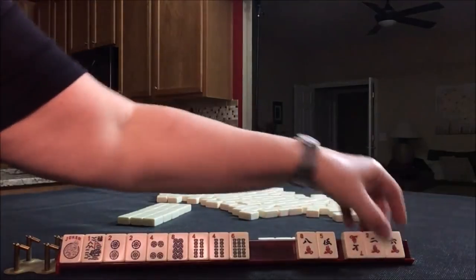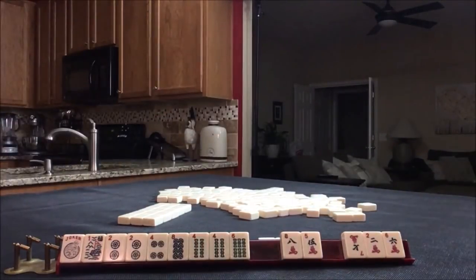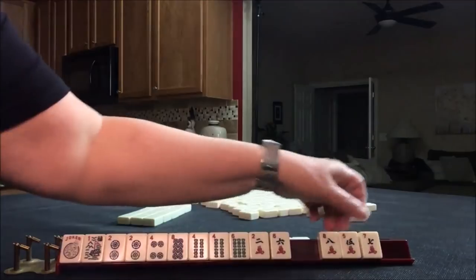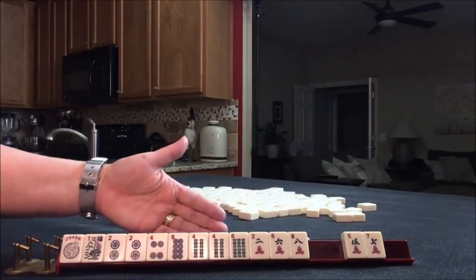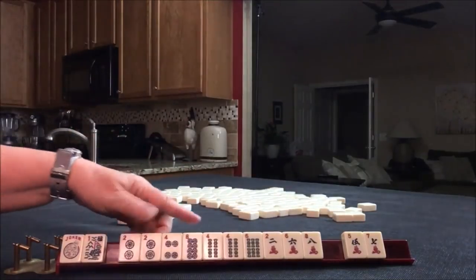Oh, you know what? We need to take a photo. I almost forgot. So 2, 6. Keep it. Here we have, oh, and the 8. Okay, so here we have a 5, 7. Now you pick a hand because we ran out of discards. We need 3. So let's look and see what we have.